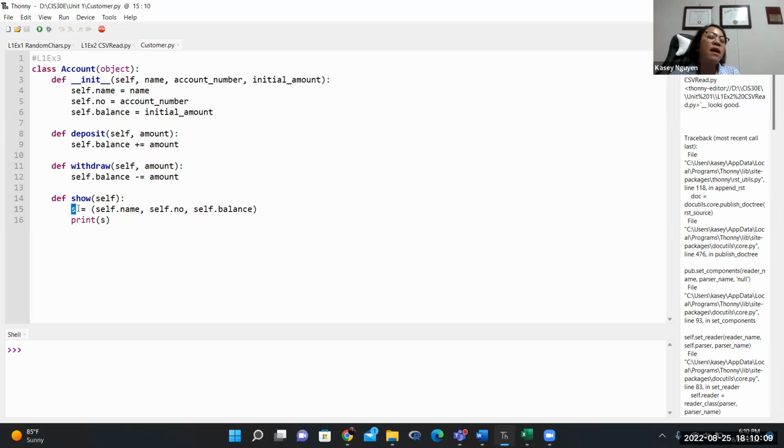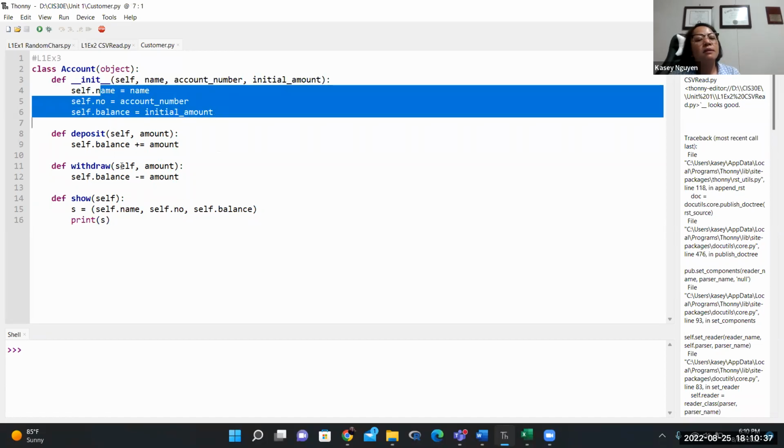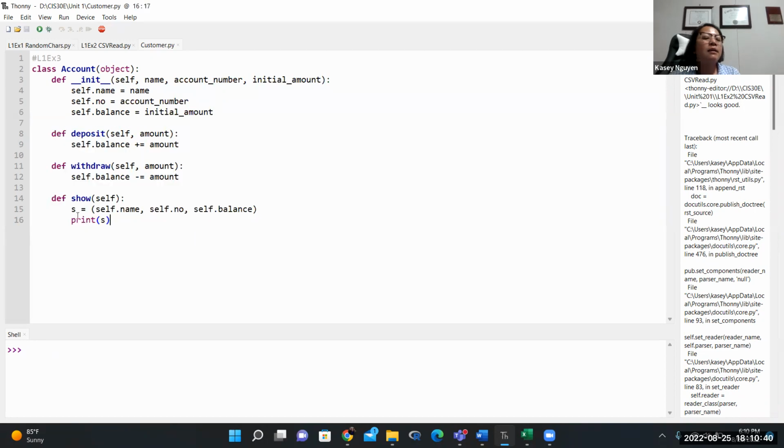So my object is called S, and it's going to print S. So in this part, we define a class, and in that we construct the class, and we instantiate the object class with its members. Okay, so the members are variables and also functions or methods.